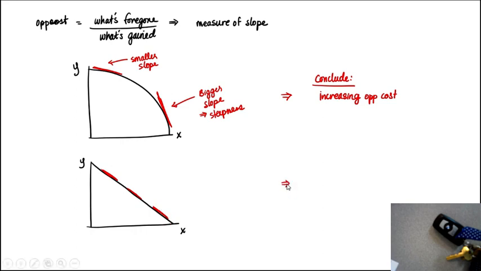Everyone agree, when we look at this, we see that the slope, the steepness, isn't changing, right? So this would be an example. We should be able to easily conclude from this that we have constant opportunity cost. Everyone agree with that? I don't even need to give you numbers. And guys, just so you know, for fun, for giggles, I might give you problems where I give you something like this. Now this wouldn't be necessarily realistic in the real world, but I might give you something like that to test your knowledge.